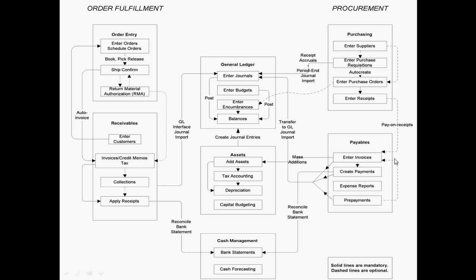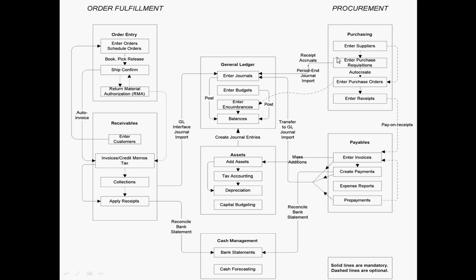In the payables module, you enter invoices for whatever goods you have bought. You create payments for those goods. So this is basically a supplier transaction. Now you may actually be buying labor, which could be your employees or your contractors. Your employee will be entered as a supplier if you are going to process their expenses. So when employees enter an expense report, they are treated as a supplier who is supplying some services, and you provide their expense reimbursement through the payables module. So expense reports are also paid through the payables module. And of course prepayments, if you want to apply prepayments against invoices, things of that sort.